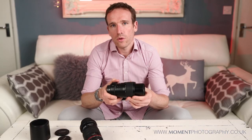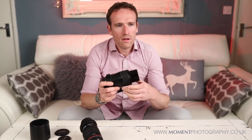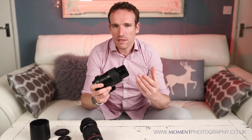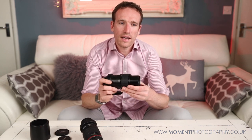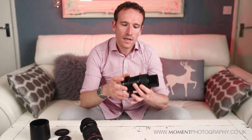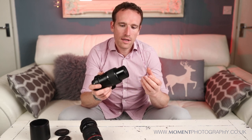This lens costs around £700. Because of the cost, people will look for cheaper alternatives, which is totally fine — especially if you're starting out in macro photography. I've seen people use a normal zoom lens turned around with an adapter attached to their camera. You can get some really good macro photos with a bit of fiddling, but one problem is that the aperture ring becomes manual — the aperture only changes when you physically turn it.